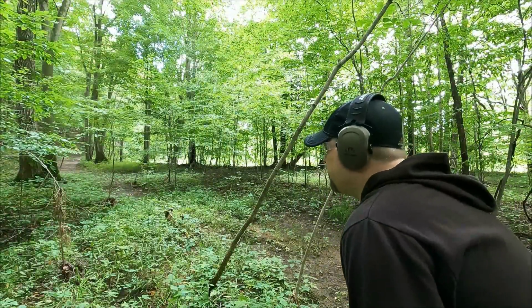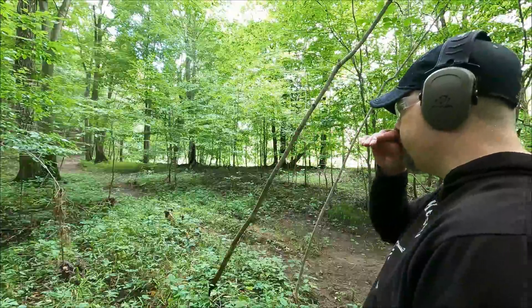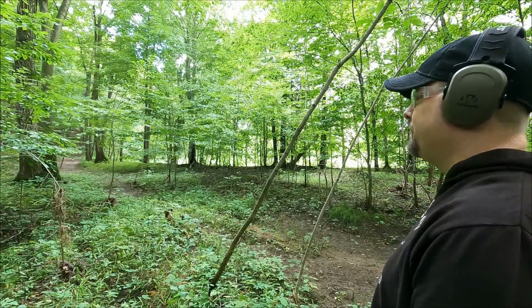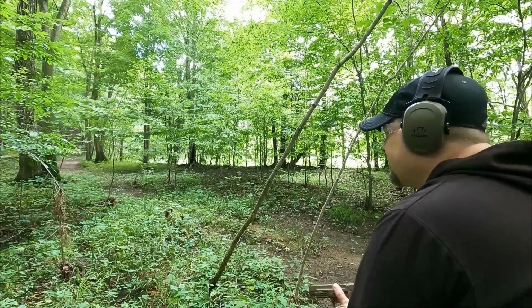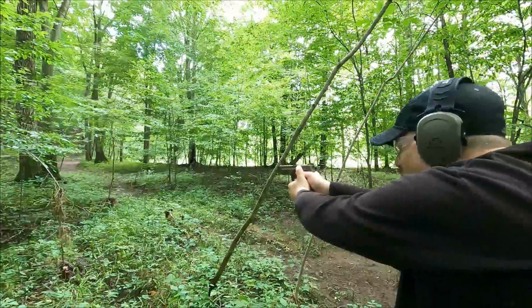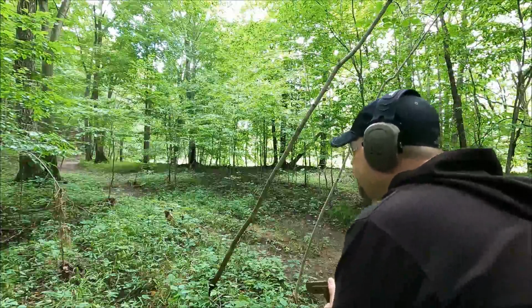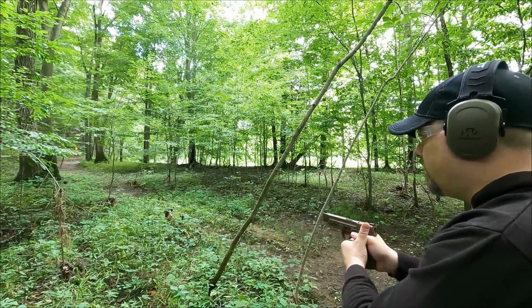All right, 100 yards from the target. You might not even be able to see that silhouette from here. The reason why I don't shoot from here is there's a tree here. I need to cut it down. It's a little sapling, but it really provides a lot of challenge here because I have to aim through these little leaves or lower my hold a little bit. So they looked like they were impacting a little bit low at that distance. And surprisingly, this little extra distance makes things almost twice as hard.